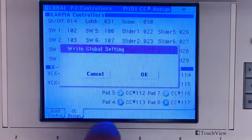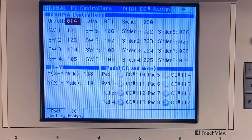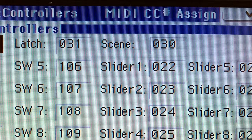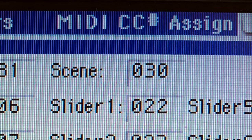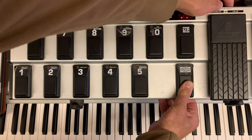Right, global setting, okay. So that sets MIDI channel to number 1 to match the Behringer, and then the scene for the MIDI assign is 30. That's its custom preset. And now onto the Behringer.